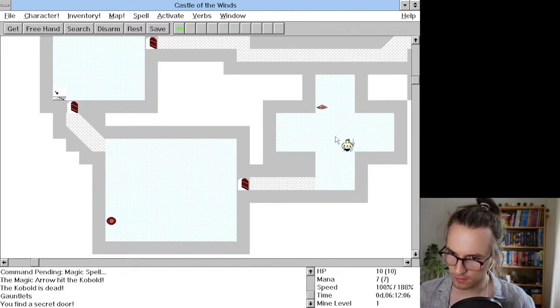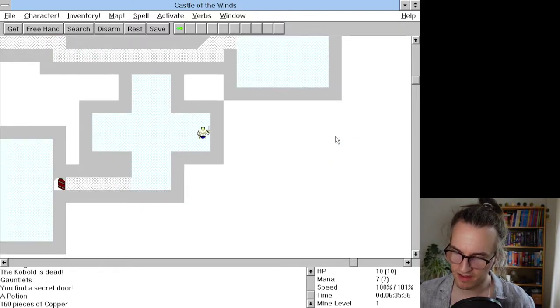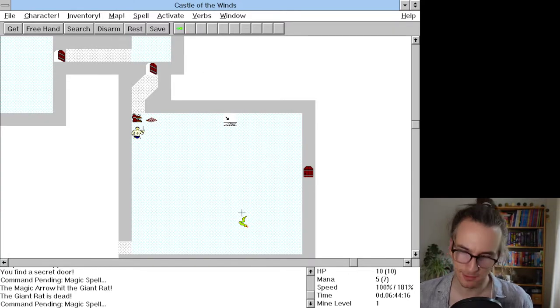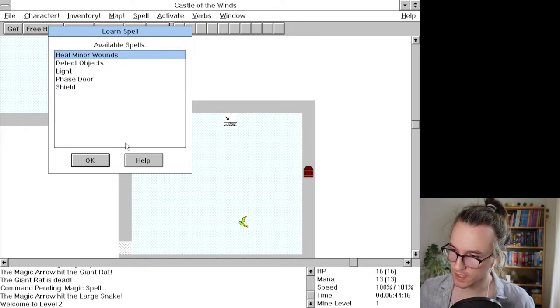Okay, so there's a potion. And 160 pieces of copper. Any door here? No. Yeah, this is very happy with the secret doors. Yeah, there's another one. Always wanna search stuff, huh? Okay, let's zap. Boom. I do love the graphics of this. This looks so good. Kill the snake and we are leveled up.